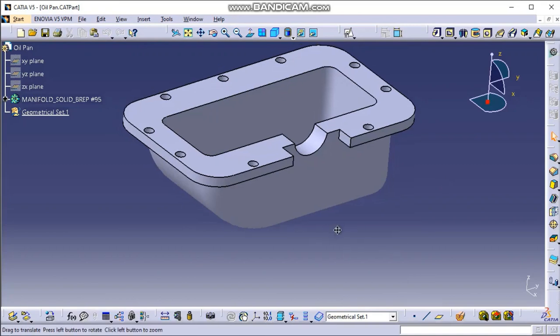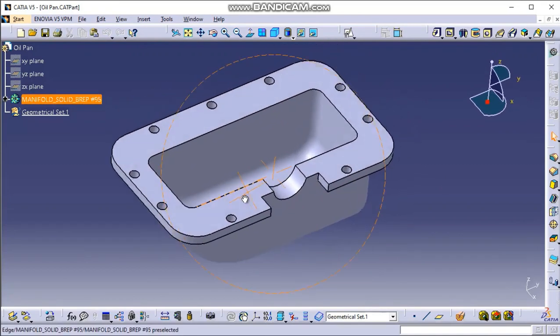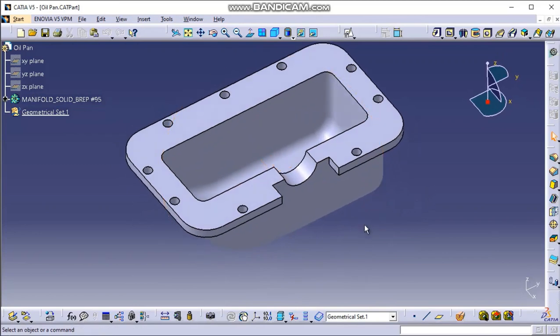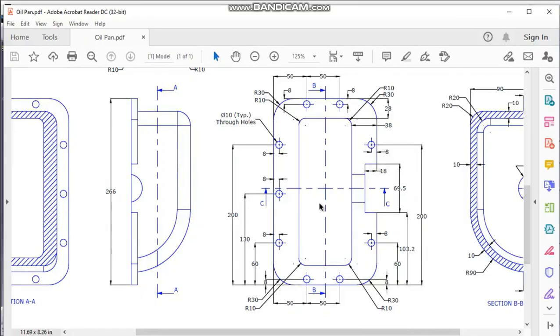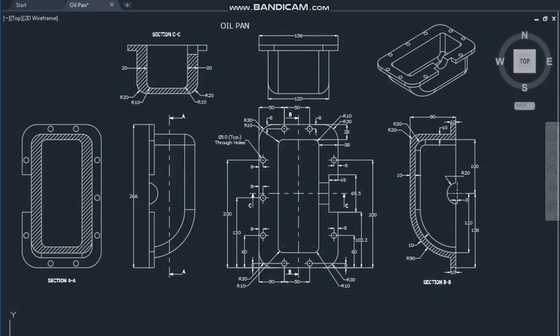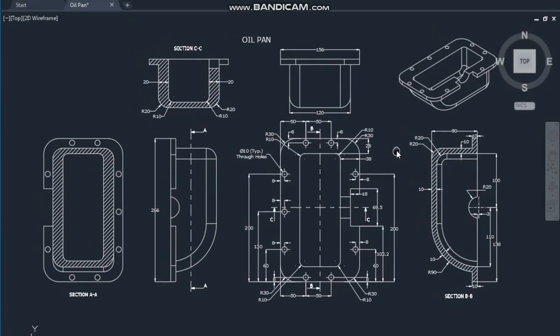So, in this lecture, we are going to discuss the basic drawing study of this model, and then we are going to create this 3D model. This is the drawing that I have given you. Let me open it in a different software so that I can easily navigate and show you the basic areas around the drawing. Here, if you see the drawing, it has 3 sections.